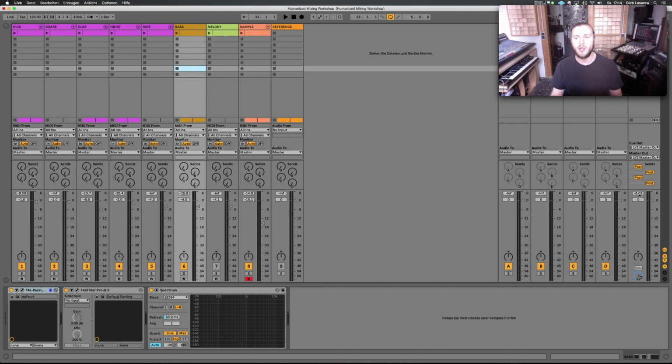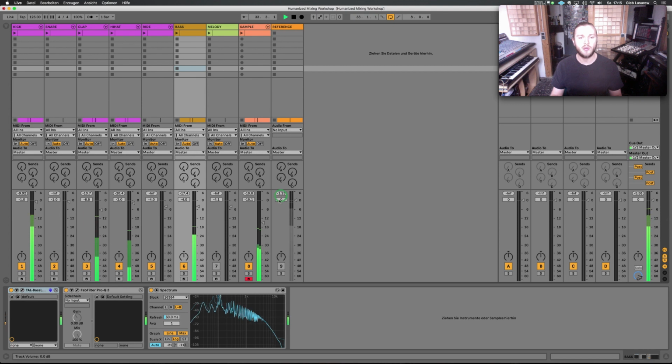So let's check how loud our mix is. It peaks around minus 6.5 dBFS, so let's check our reference. It peaks around minus 1.5, which is a lot louder, so I take 5 dB off.